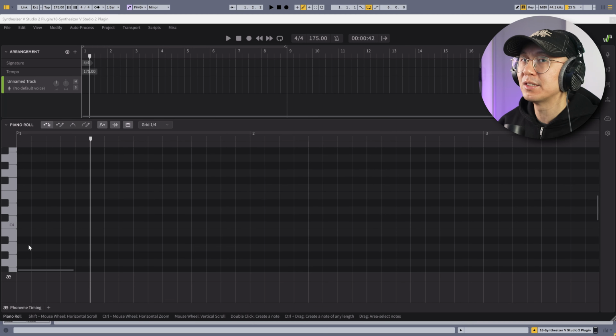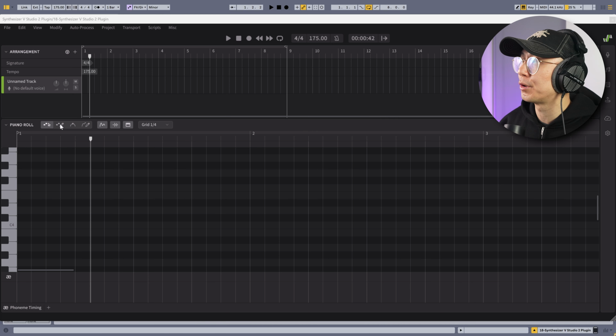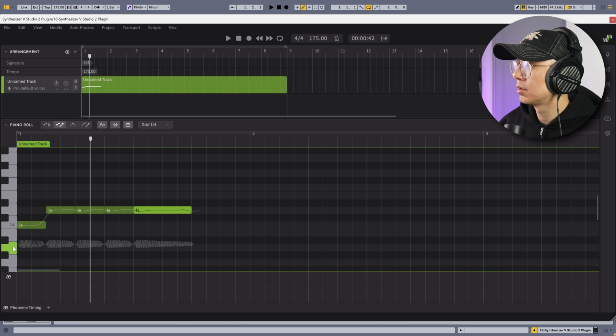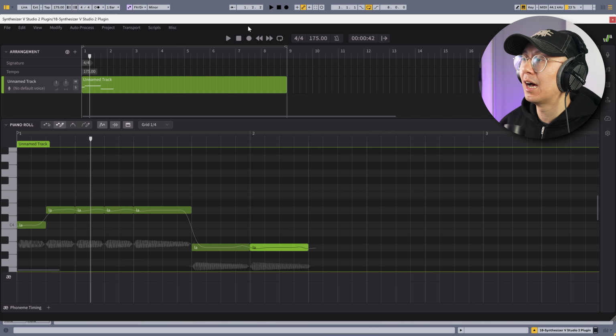So here's the interface for Synthesizer V2, and it's opened up as a VST. However, you can also open it up as a standalone. Now, you have a piano roll that opens up, and you can simply use the cursor or draw mode and start jotting down notes by clicking and dragging. You can also play the notes on the keys to look for the melody. So here's the melody I have, and by default, it just plays a tone like this.